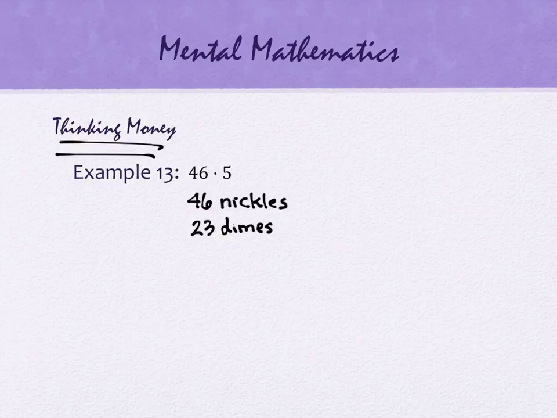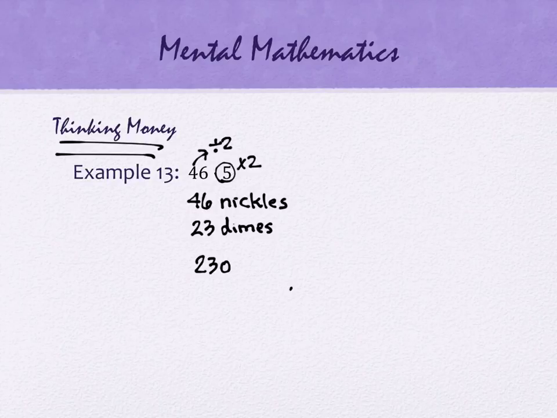Right? So half the number of dimes because the coins are worth twice as much. 23 dimes is like saying 23 times 10, right? Which is what? 230. Now, what we did actually has a property. What we really did with these numbers is we took this number and we multiplied it by 2, and we took this number and we divided it by 2.